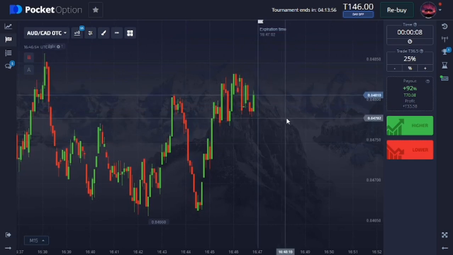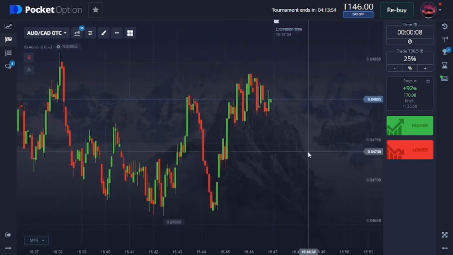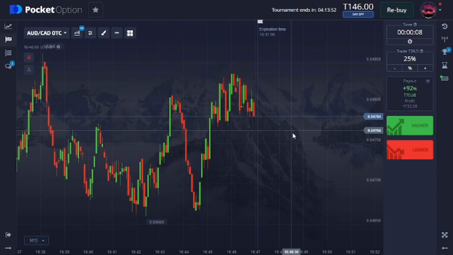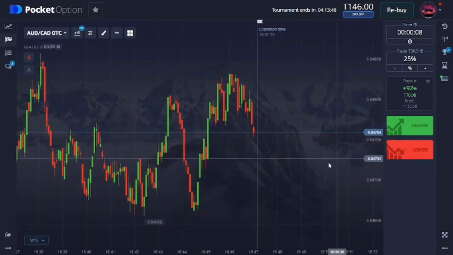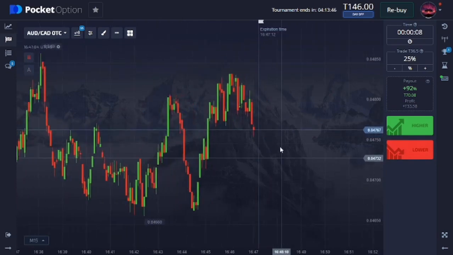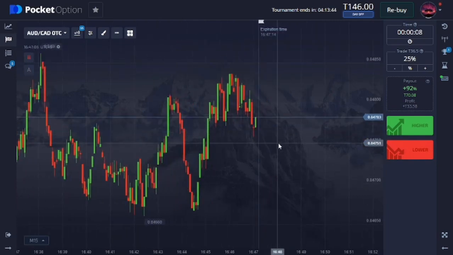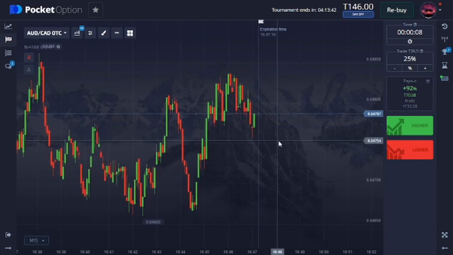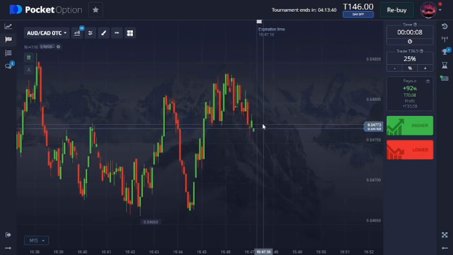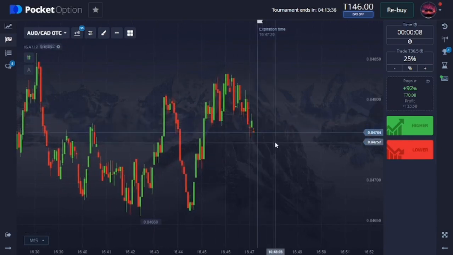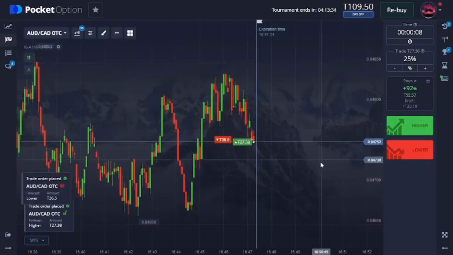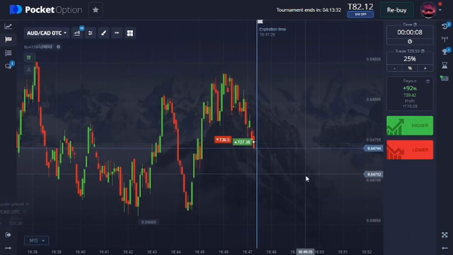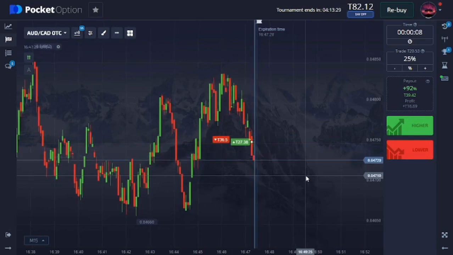If that doesn't happen, then we will not enter. Let's wait for a significant move to either side. Perfect. Now let's wait for a retracement. Okay, it is done. It could be a fake breakout from here. Okay, I went down. Okay, I will go up.